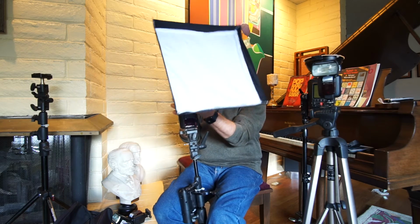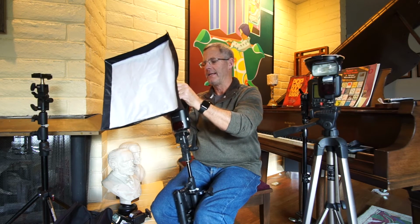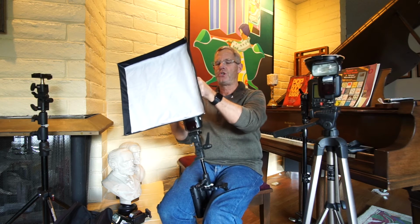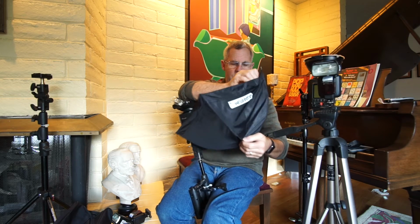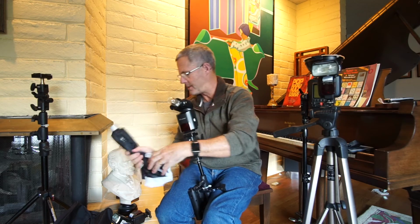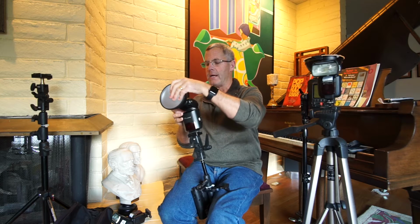And this 12 by 12 goes on your bulb. It's a little tight. This bulb is a little bigger than the quantum bulb. And there you go, man. Your cute little 12-inch softbox that is just so effective for headshots. And I can't tell you enough how much I enjoy this thing. And if you want to break it down, all you have to do is you pull back the... come on. Not that hard. You pull back the little piece, it's just like an umbrella, and there you go. And it's down here, and it's just great. So big two thumbs up for the Quantum 12 by 12 softbox.